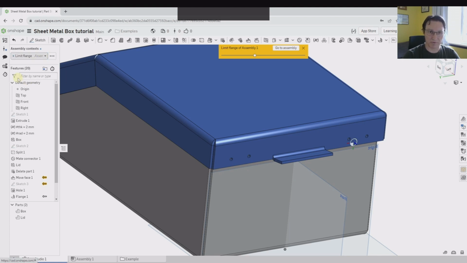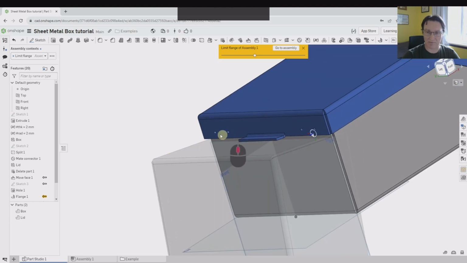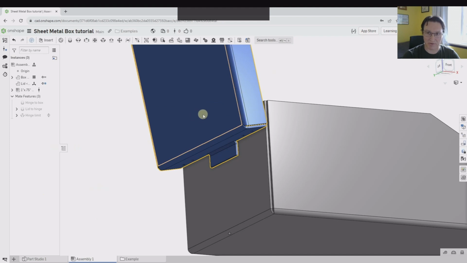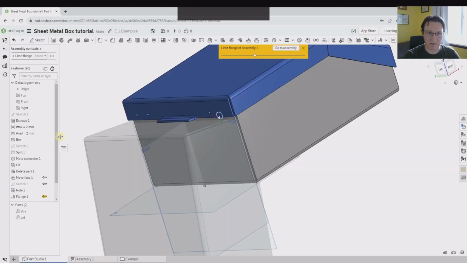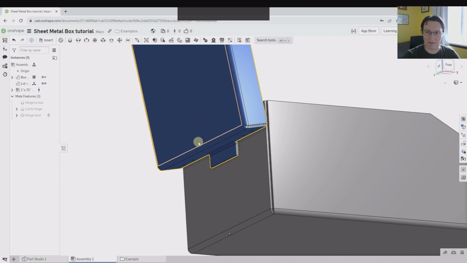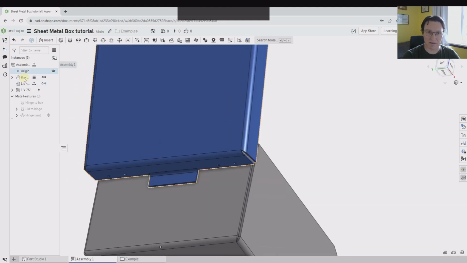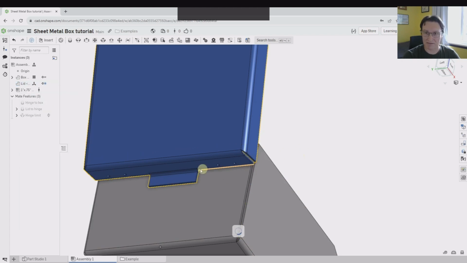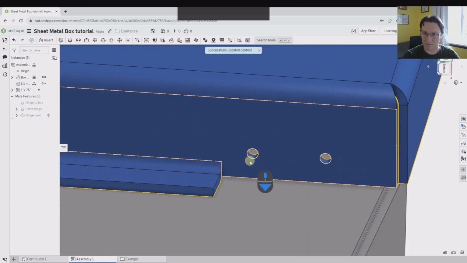You'll see this one has a blue dot, which means there's an update available. Now the one thing you have to be careful about when you do it from here is that it will update based on the current position of the assembly, so you want to make sure your lid is open when you do that, which is why for something like this I would not do it from here, but do it from the assembly where I can see what's going on, just to make sure I'm doing it in the right position. And now if I update this, the flange should go up to where the hinge is again.